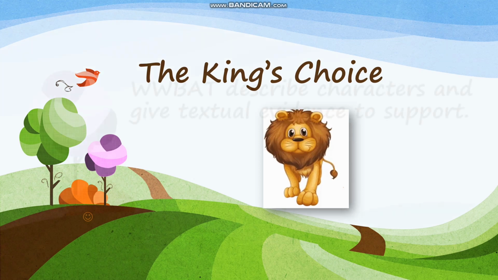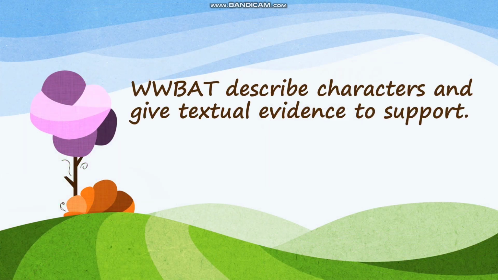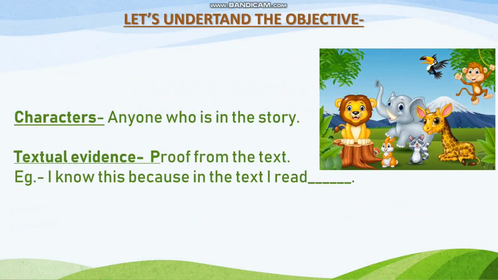So let's move ahead with our objective first. We will be able to describe characters and give textual evidence to support. Okay, describe characters. We did it yesterday also. We had to describe characters. Okay, but there is an addition today which says we have to give textual evidence to support. Now, let's understand the objective.